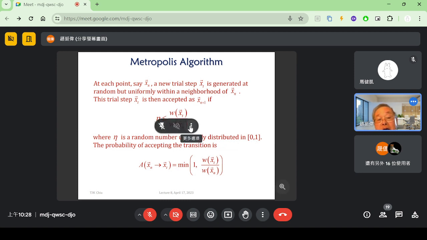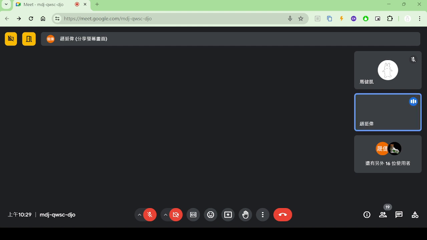So whether the trial step is accepted or not, you do not know in advance, and there's no way you can predict it. So it is called stochastic.